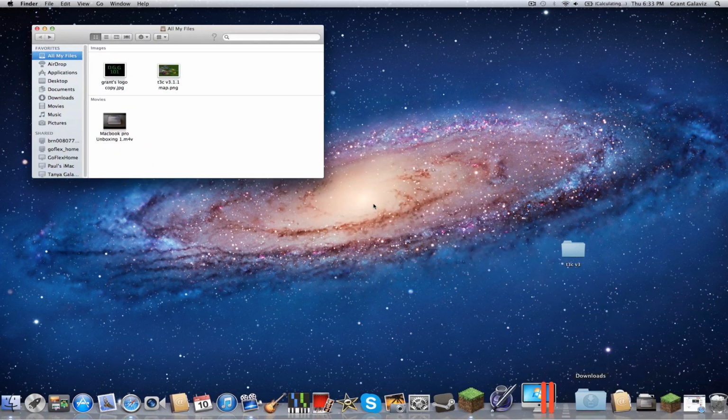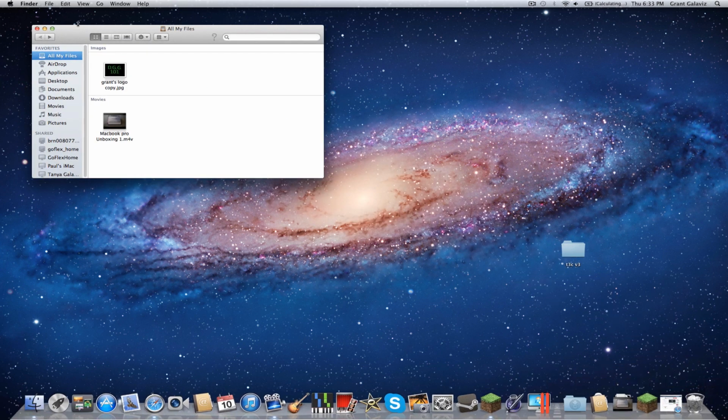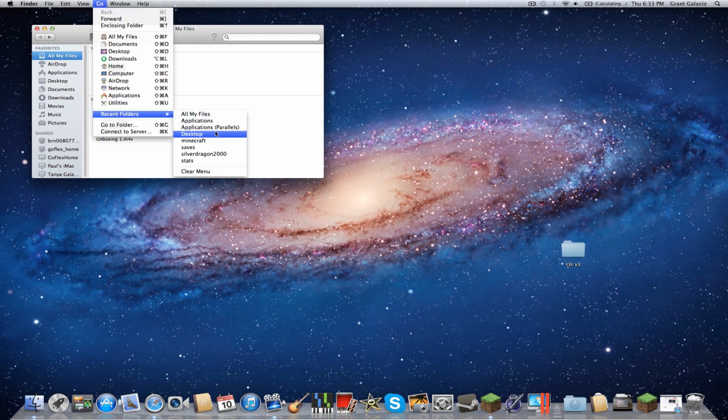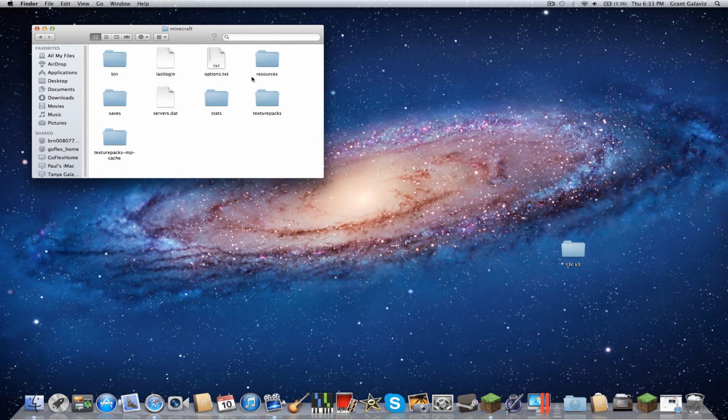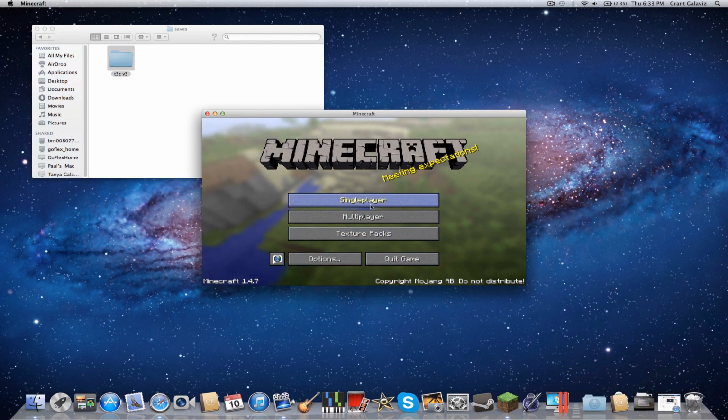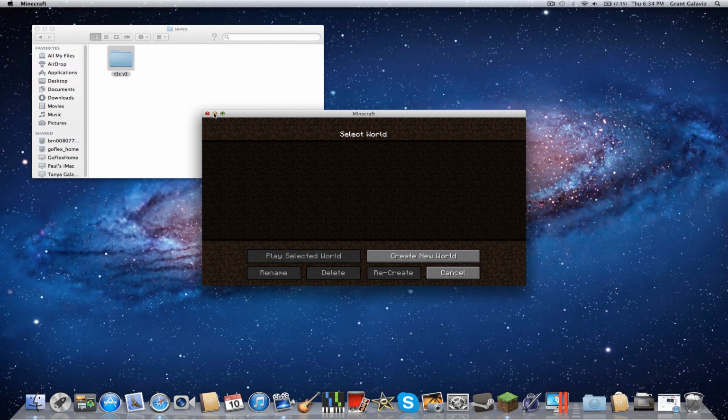So the problem that I run into when I was doing this is I would do everything that I've watched video tutorials on, and no one has really explained this, which is why I'm doing this video. So I would go to folder, you do squiggly, which is located above the tab key, /libraries/application/support/Minecraft. Then it brings you inside your Minecraft folder. Then you go into your saves, and whenever you would drag this folder in, it wouldn't come up on the single player menu like this. But if you already have worlds there, your worlds will still be here. This will not affect your worlds unless you do something bad, and it won't come up in there.